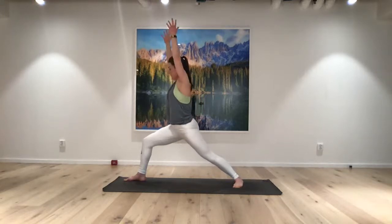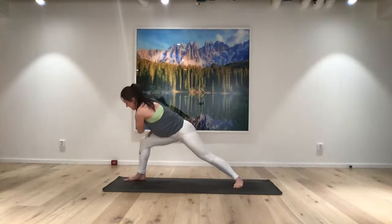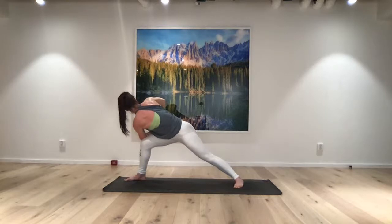Core is really strong. Reaching forward on a diagonal. Draw your palms towards your chest. And let's hook our left elbow outside of our right knee. Again, coming high on those left toes if you feel any pressure in your left knee. Shoulders away from your ears. Breathing here.